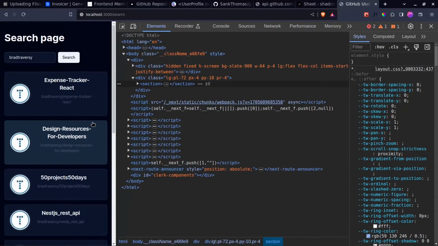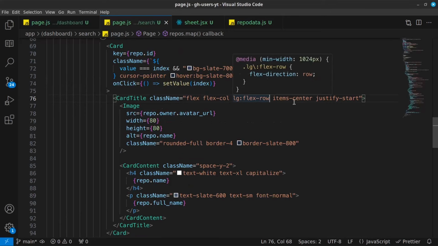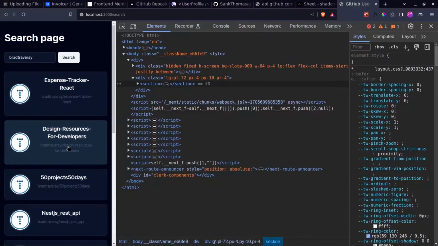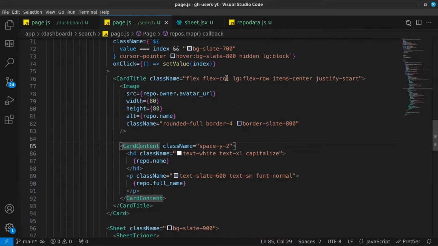Why don't you change? So inside the search, am I doing, let me get the correct thing. Card content, repo name, full name. Repo name, full name. So flex column. Item center, justify center. Is that?